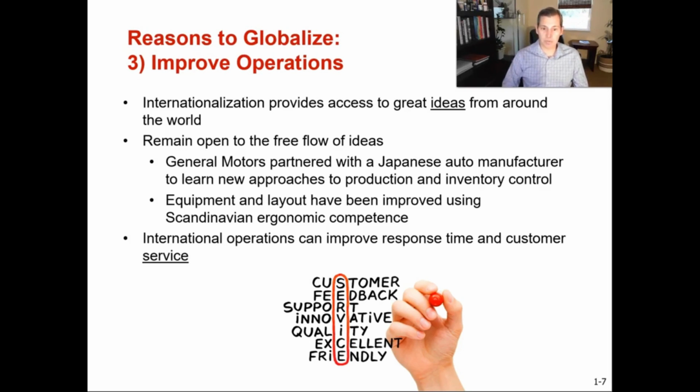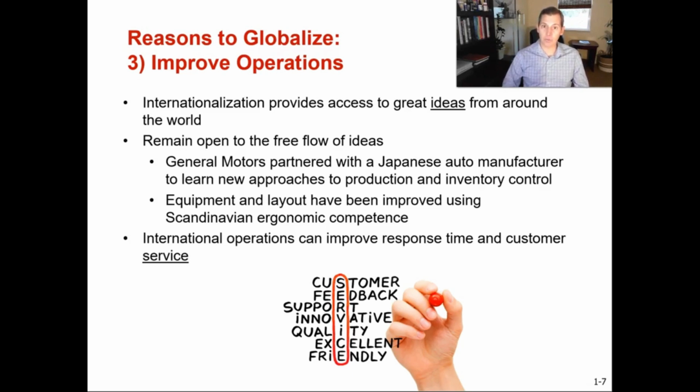So a couple examples would be a lot of the major American experts that we talked about briefly in Chapter 1 during the historical evolution of operations management. A lot of those folks were trained in Japan because that's where they really understood Lean, Six Sigma, and inventory management practices. A lot of American companies have spent time in Scandinavia to help understand how to do proper ergonomics, and really what works and what works well for building an ergonomic product. So really, globalizing can help us to improve our operations.